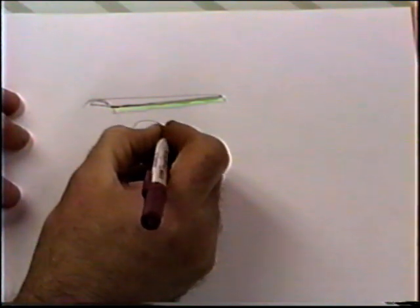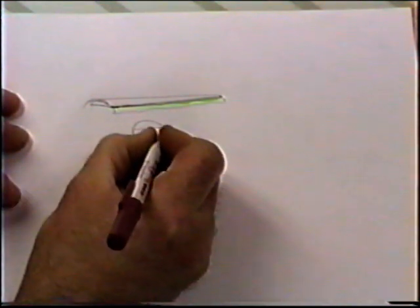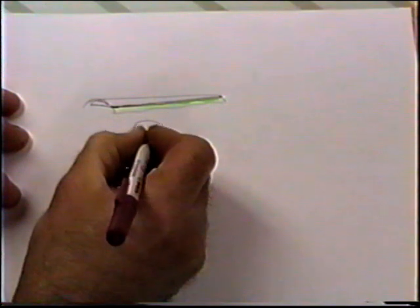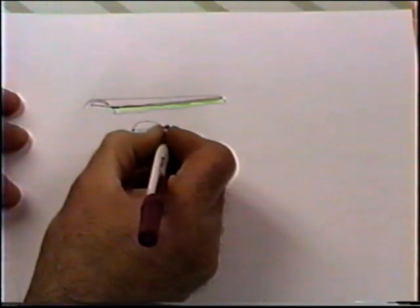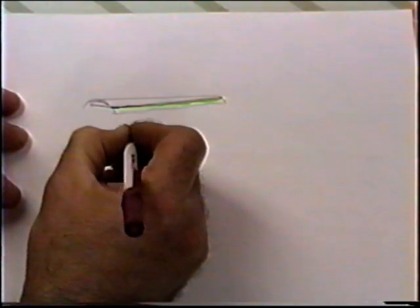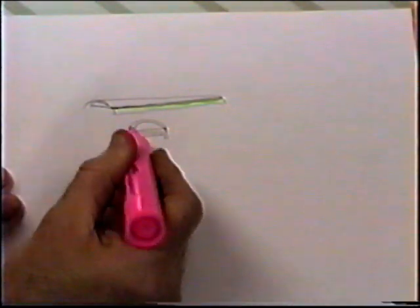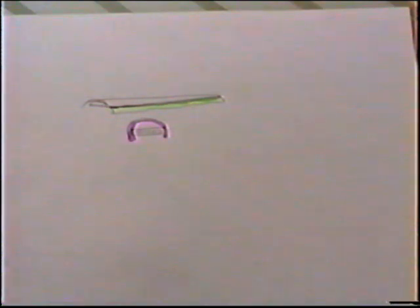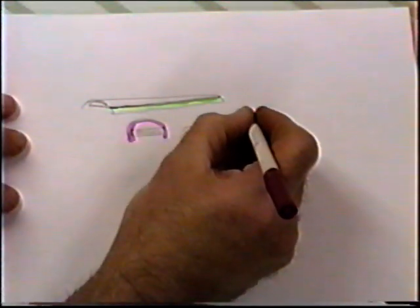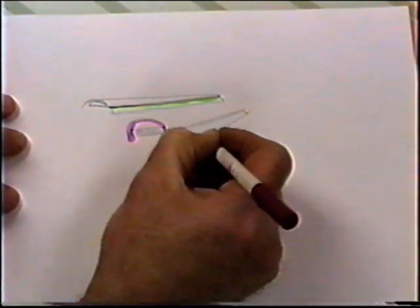Now, I came up with a solution that really boils down to I would take this piece, which would be the cross section, and I would glue it to another base plate. And then I inserted these little pieces of wire here so that the wire would leave an impression. So that when you took this shell off, and the shell was basically over the top like so, you could pick up, great artwork, huh? You could pick up in the inside of this shell, I'm sure everybody's seen this a couple times already, there would be a line in here and you could use that for your trim line.